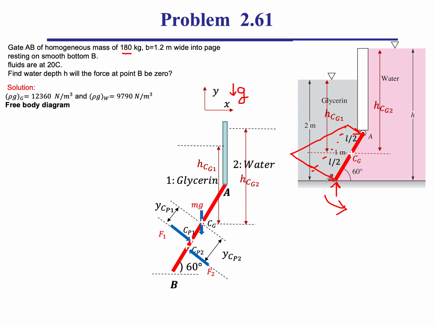But where is it going to act? Is it going to act halfway? No, because you have more pressure towards the bottom. So that's the reason why the center of pressure is always deeper than the center of gravity. And that's what we show in this plot, that it's deeper.